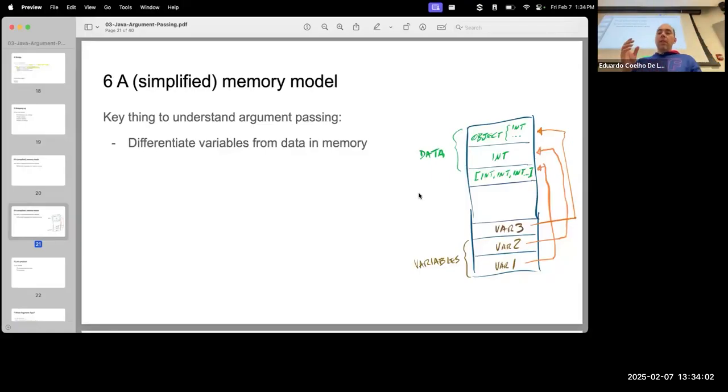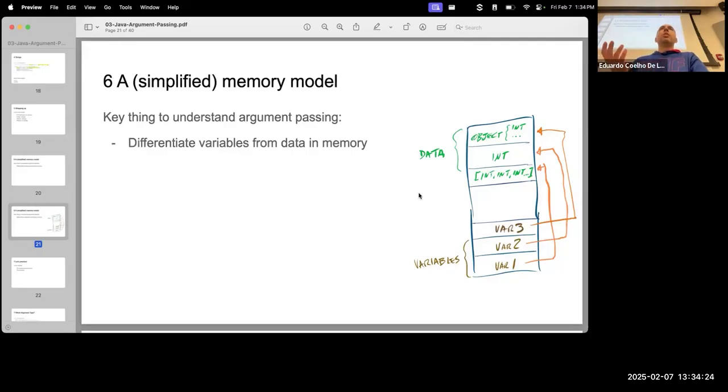Because what we really mean and what we really should say about how Java works with the argument passing is that Java does pass by copy, but what it copies is a memory location.